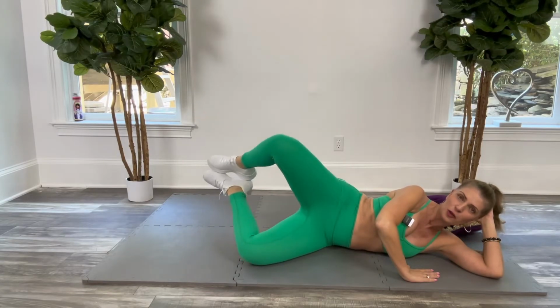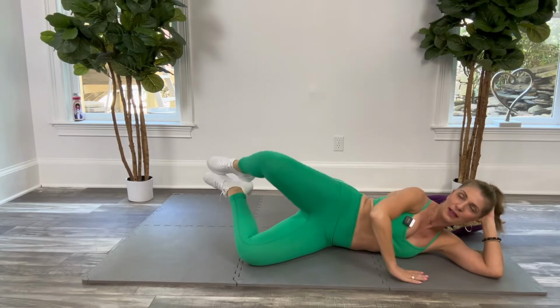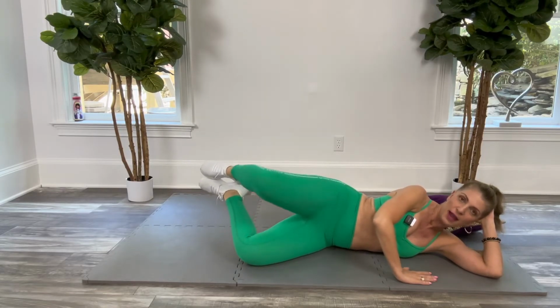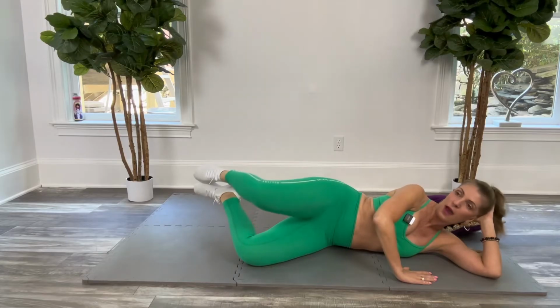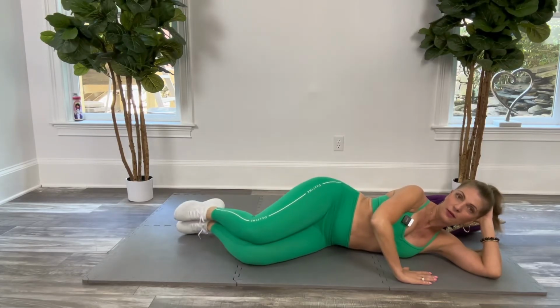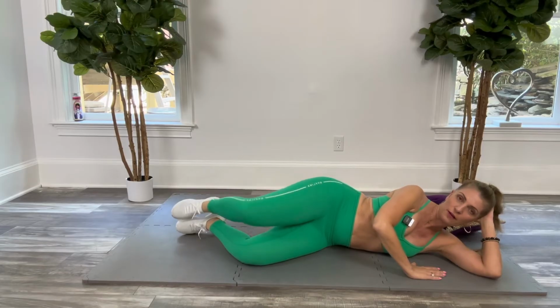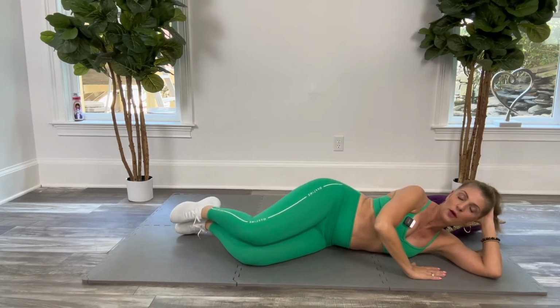I was thinking, I guess you could even try to do these in bed, but the bed can be a little soft, so hopefully you can just come to the floor. And, you know, if you haven't been moving in a while, take your time. Maybe you're not doing all the reps. Maybe you're keeping your feet wherever it feels doable, right?